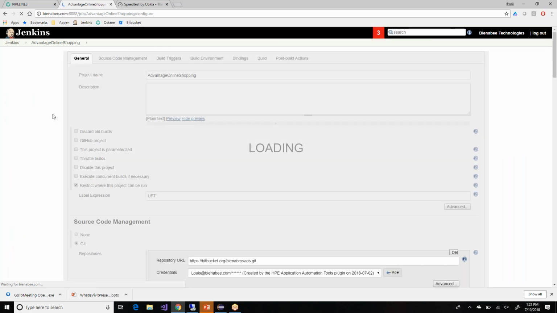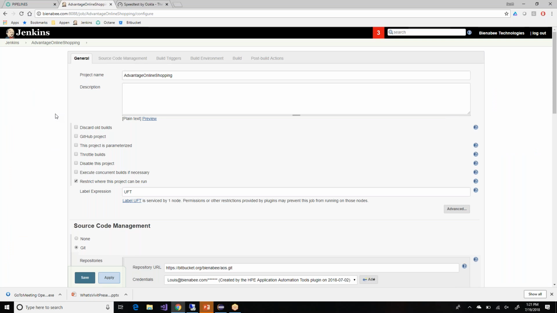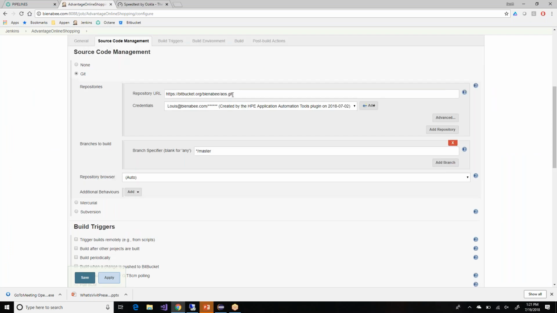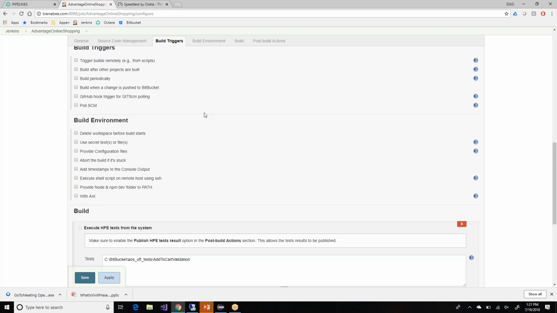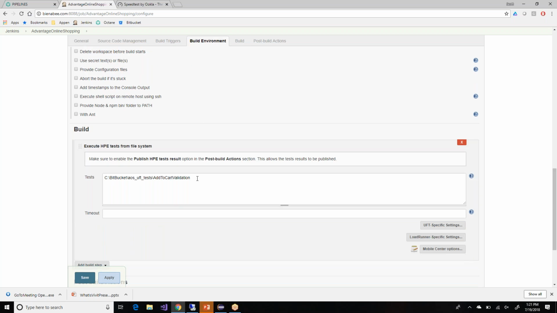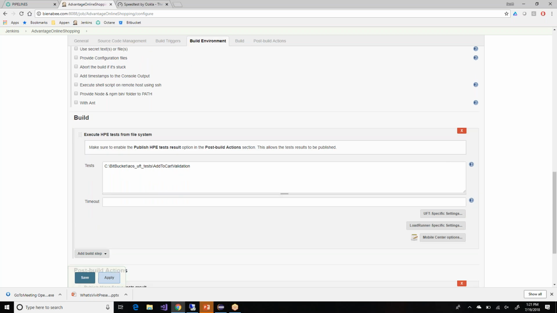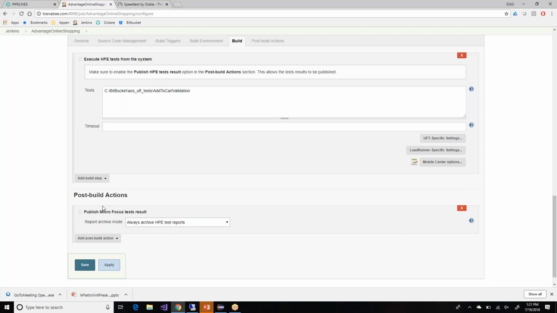This is configuring a Jenkins job, building a new job in Jenkins. It's looking at our Bitbucket account and seeing if our repository has received new code. It's going to pull and trigger the UFT tests, whatever UFT tests are in this folder. And after the build, it's going to send these reports back into Octane.